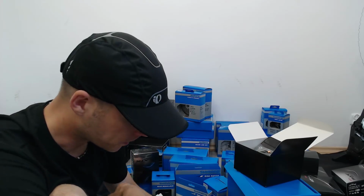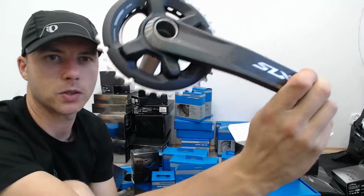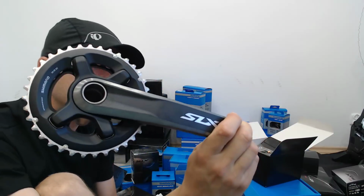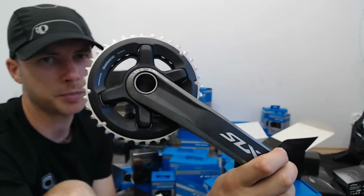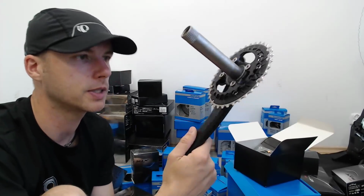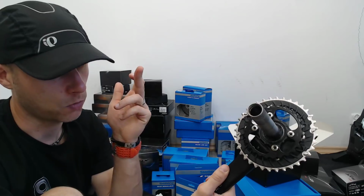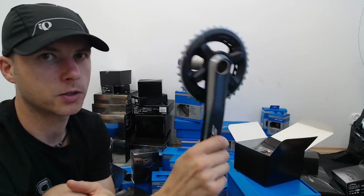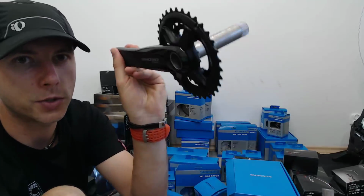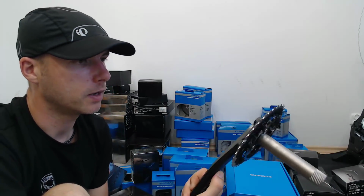So that's it. And then the SLX will work pretty similar to Deore. It will be a little bit lighter, but not a lot lighter. But this will be the lowest 11-speed group set. You can get 1x drivetrain on the SLX. This one only 2x or 3x. So that's one thing.